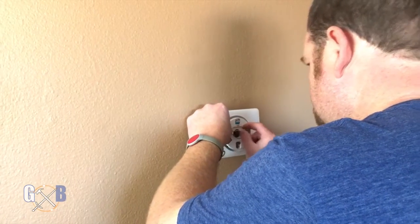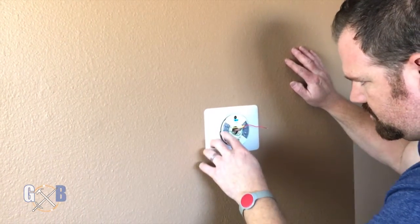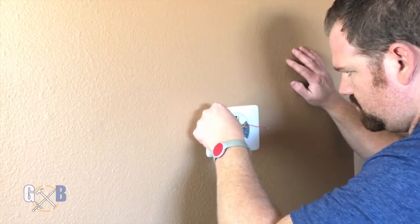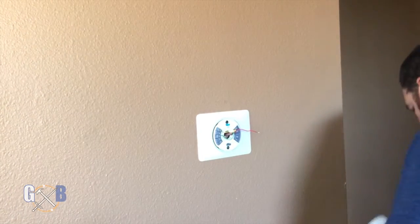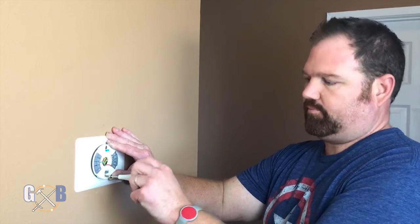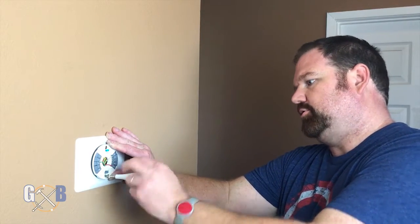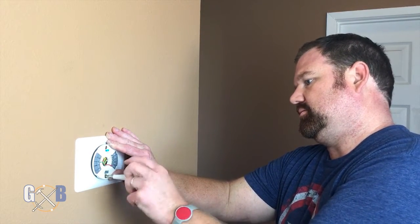It's like playing one of my kids' games. And red goes to... I need to read the directions some more. Give me one quick second. Figure out that last wire, get all the wires tucked away, and ready to permanently mount the base. So here we go.